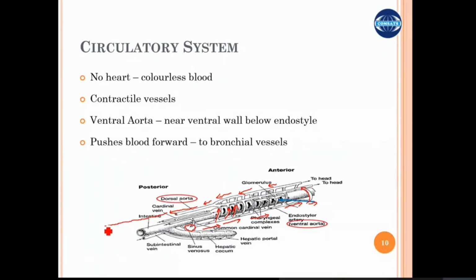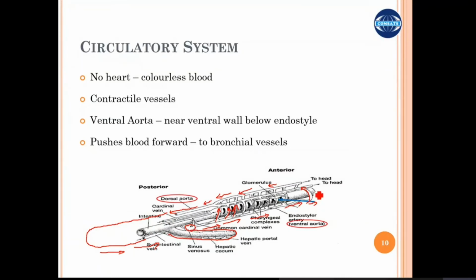along the intestine towards the tail, and from the tail region it is again connected to the ventral aorta. But at this point, this is called the subintestinal vein, as I have already explained. So the blood comes from the dorsal aorta to the subintestinal vein, moving towards the heart, and before that it reaches this part of the vein, which is the hepatic portal vein. It collects the blood and then reaches back to the heart. So this is the complete cycle of the blood flow.